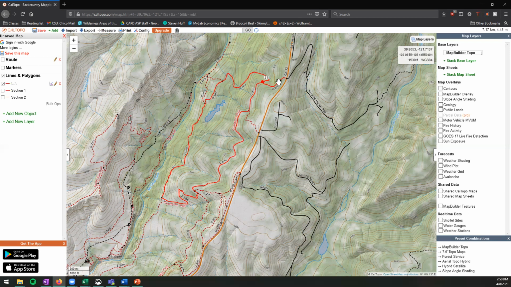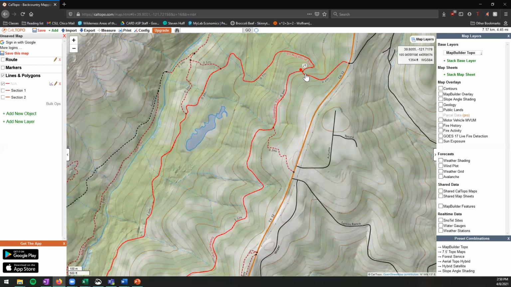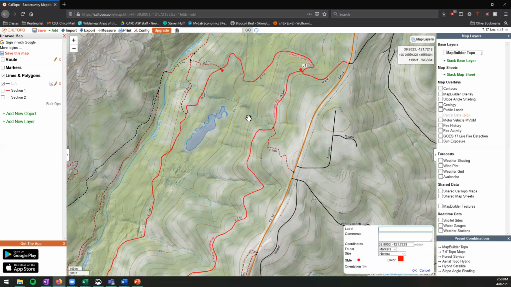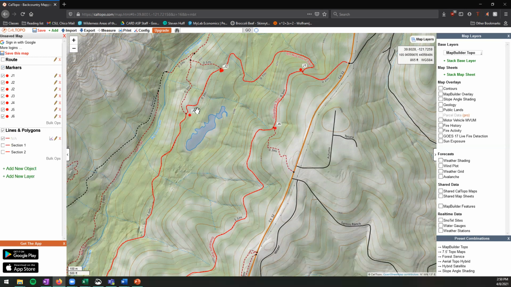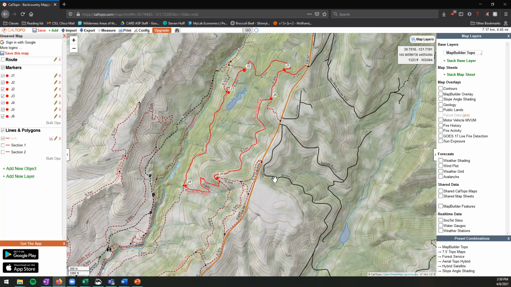So the first thing you're gonna wanna do is just mark everywhere that there's a trail junction. So we see a junction right here. That's where 2 trails meet, 2 or more trails, I suppose. So we'll mark this again with the right click, new marker, and then make sure you label it. I'm going to label it J2, and then it'll show up. Again, I had mine hidden because I have already done this. So I have them all labeled already.